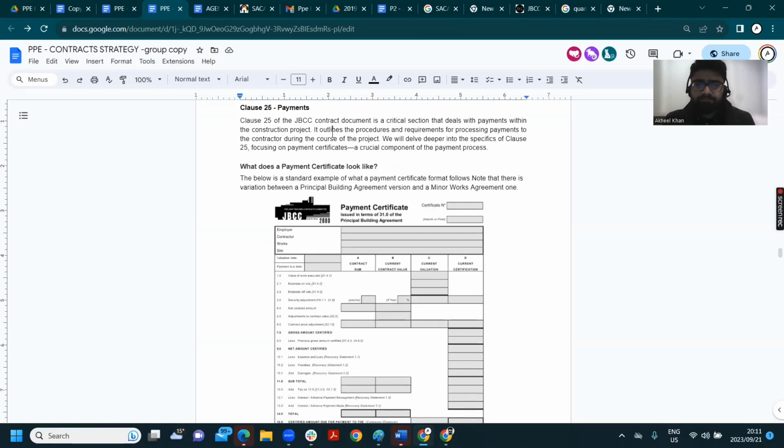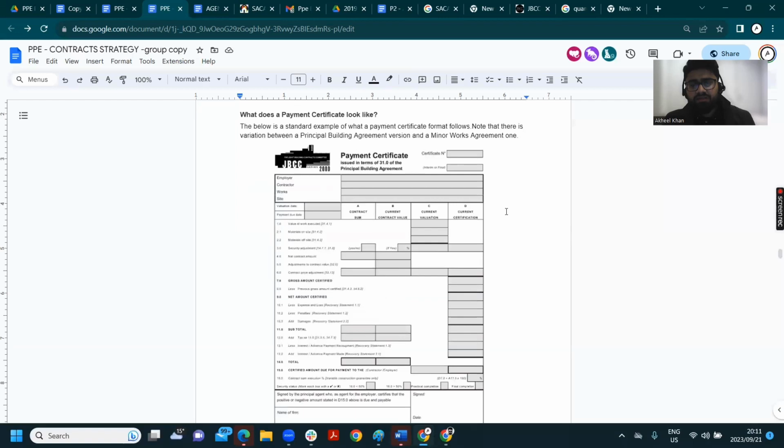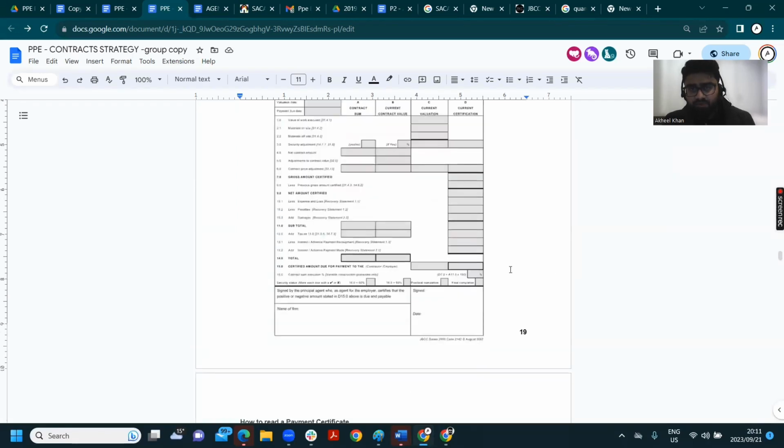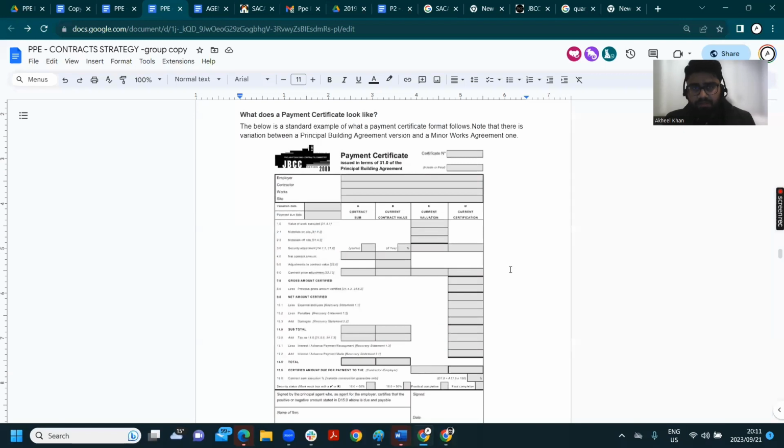If you just had to list them one by one, you can write those things and do calculations somewhere else, and then write the values back next to the headings you wrote and issue that to somebody. But that's not very efficient. It's not very helpful. So what the JBCC contracts have is an addendum, this payment certificate. This is an example of what a payment certificate looks like. The reason that it looks like this is because it's actually a financial document.